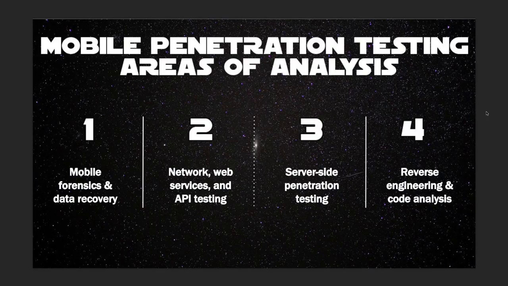In assessing the security of a mobile app, you really should be looking at first, forensics, which is ensuring that data is stored securely. Network, where you're ensuring the data is transmitted in a secure manner. The server side or the back-end testing, testing the back-end components to ensure that sensitive data can't be accessed. And then finally, what we're concentrating on today, code analysis. The native code really should be reverse engineered and analyzed from a black box perspective to ensure that that code can't be manipulated or that sensitive information can't be gained from that.